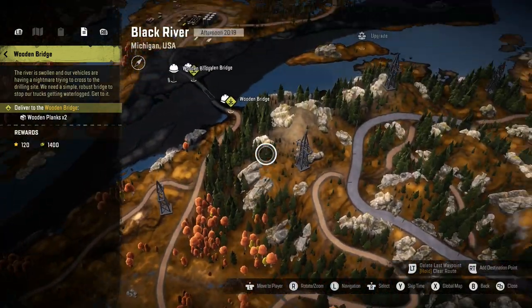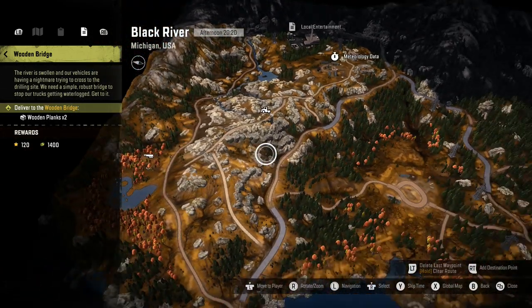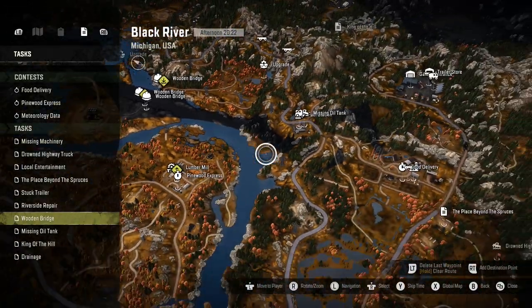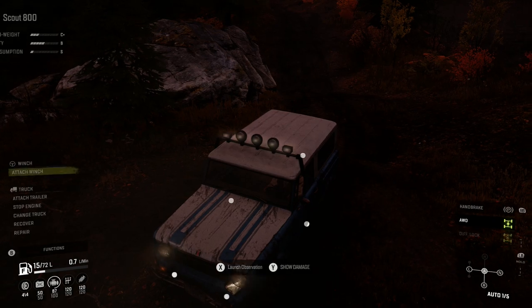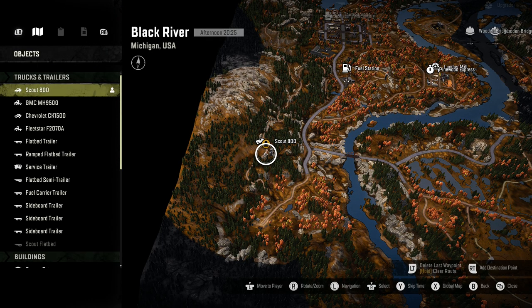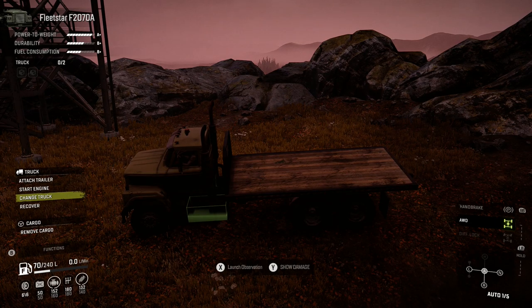You know what? I'm gonna go ahead and see if I can get the Fleetstar all the way down from this hill. Or just to make it easy, I'm just gonna recover it and grab some wooden planks from somewhere. I think that's what we're gonna do. So let's go ahead and, yeah, I'm gonna leave you here. So let's go back to the Fleetstar. Here we go. Fleetstar. And I'm gonna go ahead and recover you.